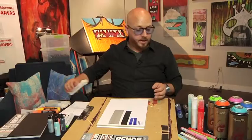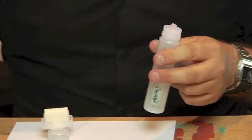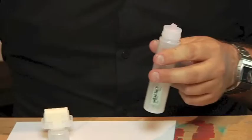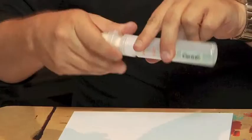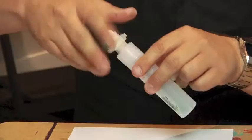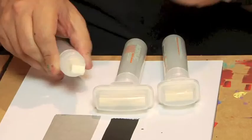What I'm going to show you now is something Montana has done that I think is really great. They sell these empty canisters, and you can buy different tips. You take the color — they sell these at Aaron Brothers as well — turn it off, put it in there, totally juice it up, and have any color that you like. This is really great when you want to mix colors. Because they're acrylic based, you can mix them. It just reverse screws off, and the tip can come out so you can clean or replace it with a different tip. You can see on the inside of the case it's a rubber seal — that makes it great so it doesn't leak. That comes in several different sizes, and the tips can be removed and replaced.